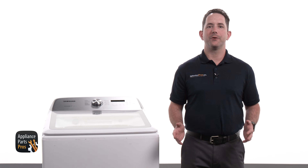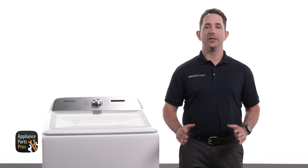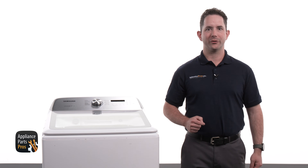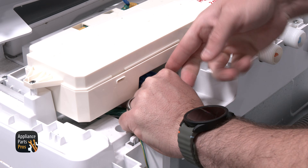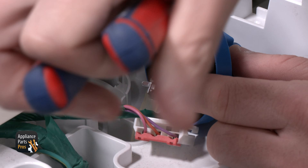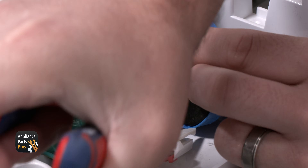If the pressure sensor did not have a good frequency reading or failed a resistance test, the pressure sensor would need to be replaced. If it passed both tests, something else may be causing your washer to not operate properly. We are going to pry the mounting tabs of the pressure sensor away while we lift up the pressure sensor and move it out. We're now going to grab our pliers and move the retaining clip down the hose so that way we can pull it free.